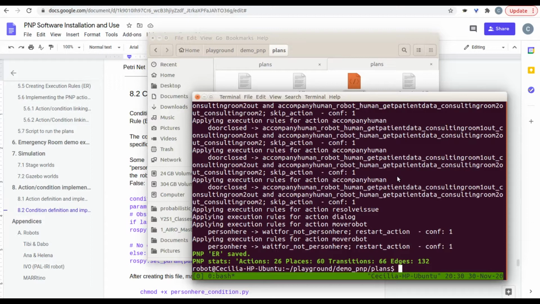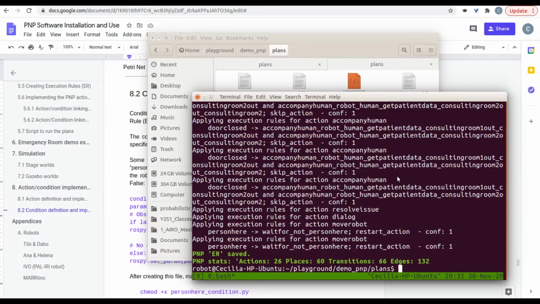This process is managed by ROS middleware through the use of different ROS features such as actions, topics, and services. To improve flexibility, there are several equivalent ways of implementing and linking actions and conditions to a PNP, thus leaving the designer with a set of choices.